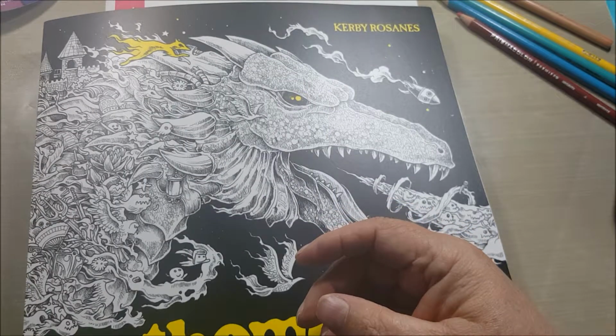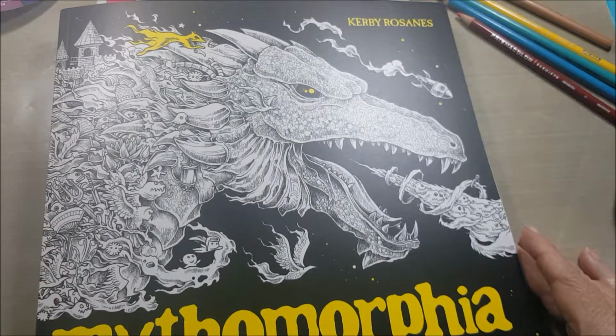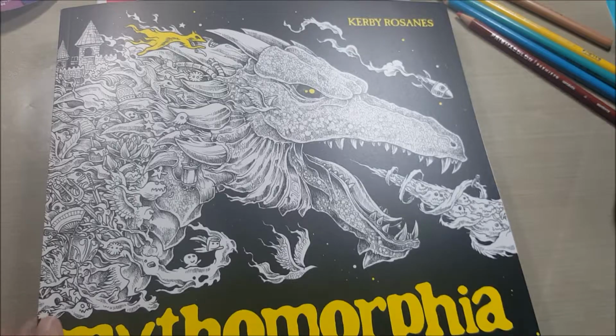And also, this book, Kerby Rosanes' Mythomorphia, came, and I do have the other two books already, and I've been coloring and painting in those. I'm trying to see if I have them nearby, which normally I would. I don't know where I put them. It's not there. Oh well, I was going to show you. So anyway, maybe another time.